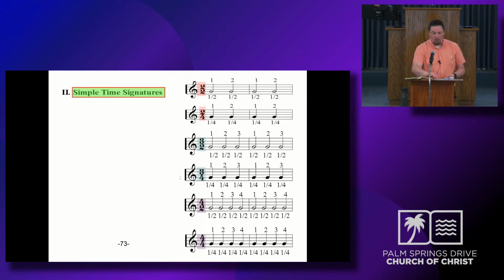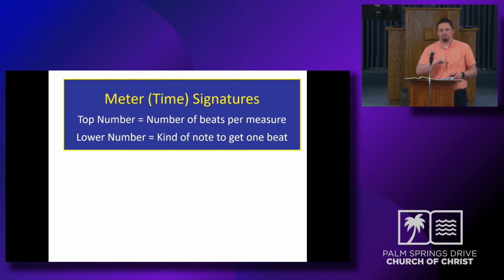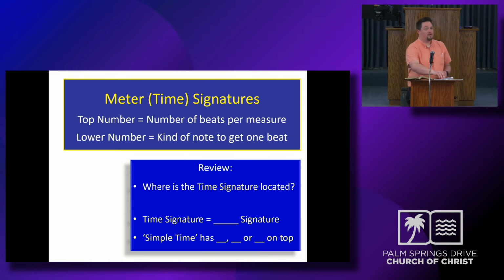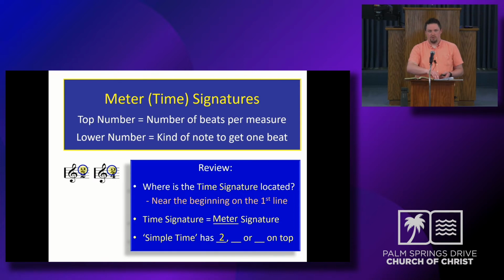Now, what we're going to move to is what we call compound time. But here, let's do the quick review just so we're on track. What is the top number? Number of beats per measure. What's the bottom number? Kind of notes get 1 beat. Where's the time signature located? Left. Yep, near the beginning of the first line, left-hand side. Time signature equals, what's another way to say that? Meter signature. Simple time has what on top? 2, 3, or 4. Yep.